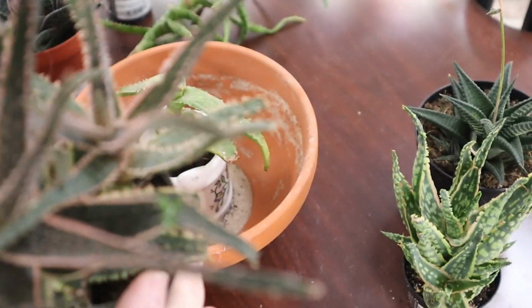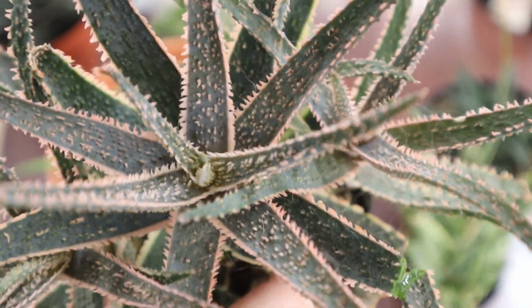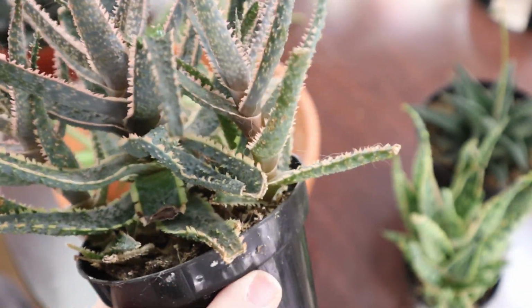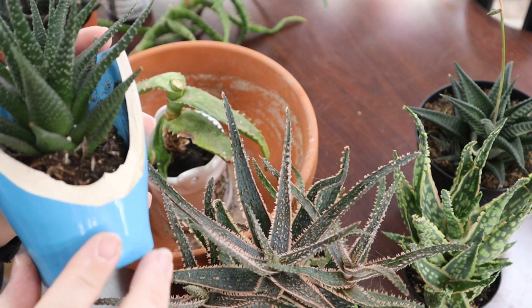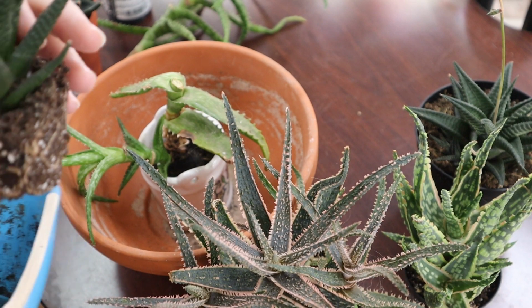And I guess the bumps on the inside when the little leaves are new are pink, and then they fade to like a green. But this is what I got. And then I have this little pot of a Haworthia that broke. Cats knocked it over, so this pot is done. And we're gonna just put it in here.